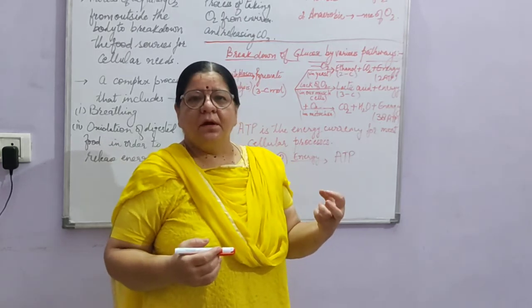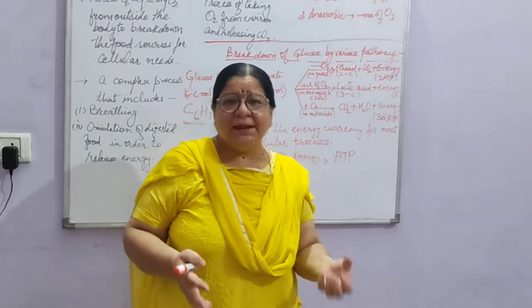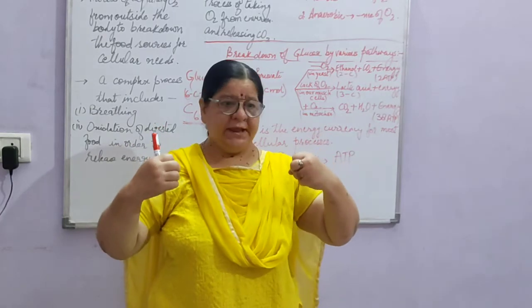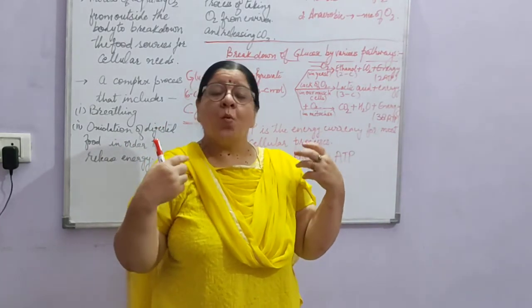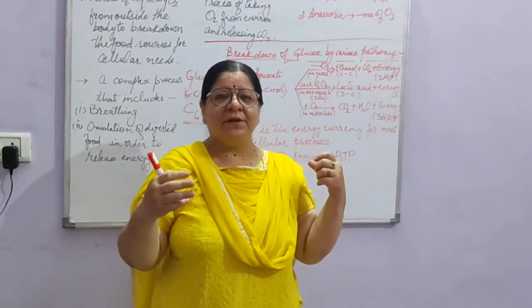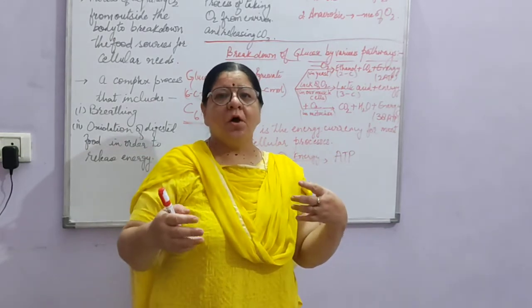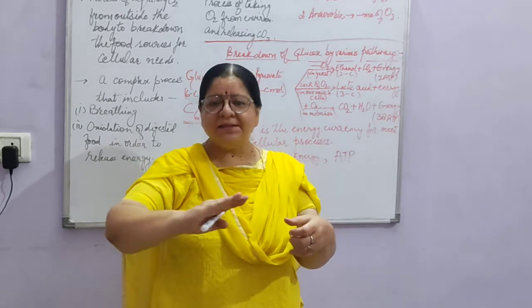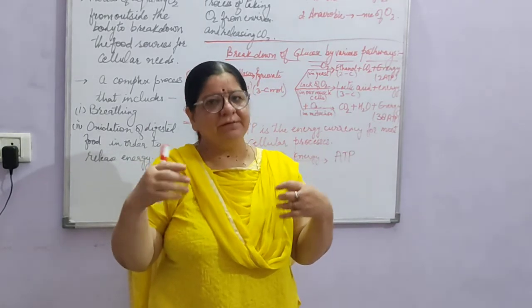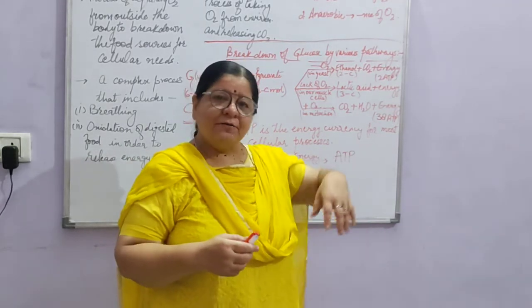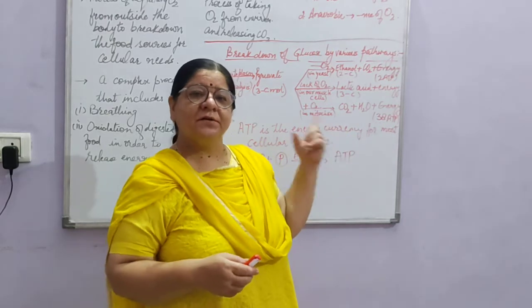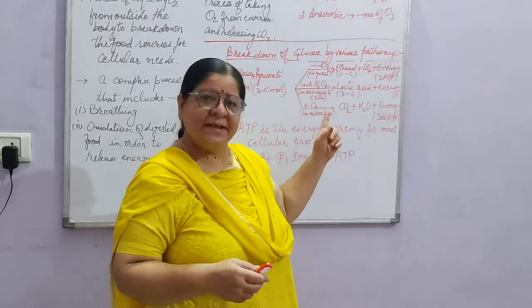We get cramps, right? Why? Our legs start paining after we have run a race, or we have climbed a mountain, or we pick up something very heavy. Our muscles start paining in the arms. Why? Because at that time lactic acid gets accumulated, and when we give it a hot water massage or hot oil massage, again the blood circulation becomes normal and the lactic acid gets dissolved and we feel relaxed, right? But when there is accumulation of lactic acid, our muscles pain, we get cramps in our muscles. That is due to the presence of lactic acid.